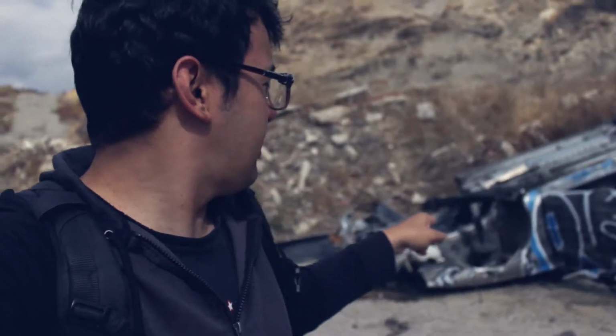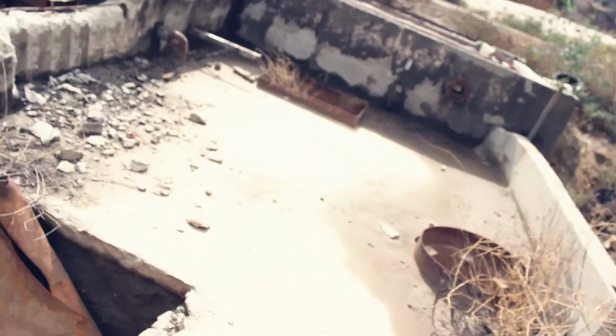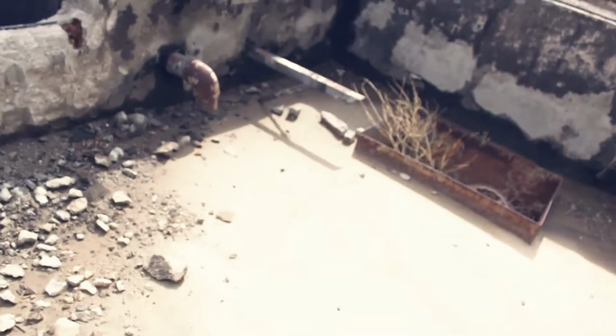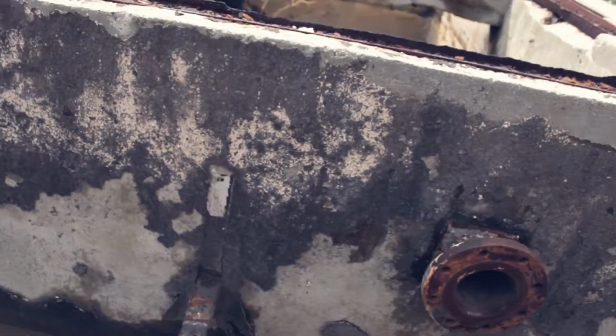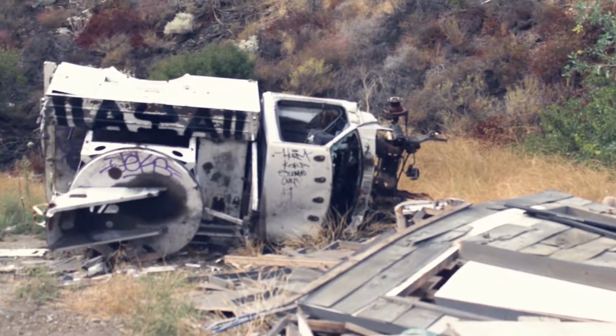Well, that, ladies and gentlemen, is a car. How the heck it got there, upside down and trashed? Well, I don't know. I can only guess that it came from up there. The more I keep exploring, the more ruins of old buildings I find and signs of infrastructure, which makes me believe that at one point, this road was just a normal road and it was part of town, and there's probably homes and businesses along this road, and for some reason or another, everyone just peaced out.